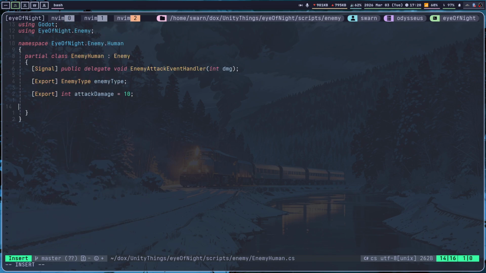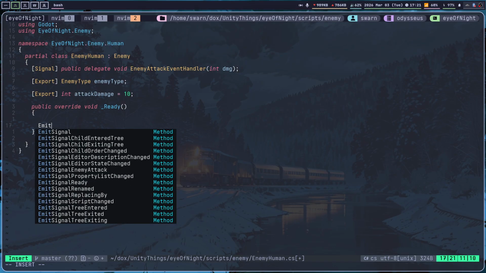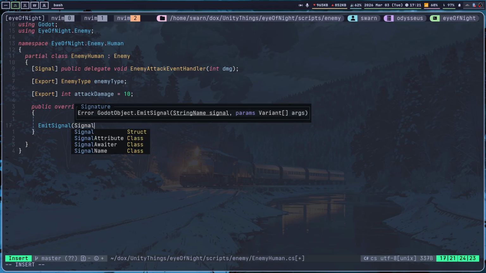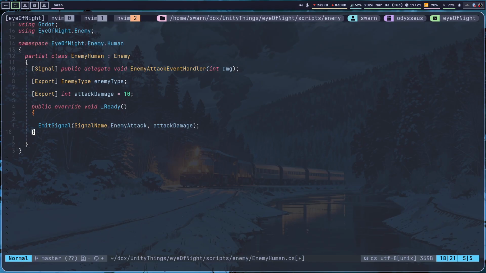And then if we are gonna do it, public override void underscore ready, we have to check. We should be able to do it now, and its signal name would be enemy attack with our attack damage, and it should be fine now.